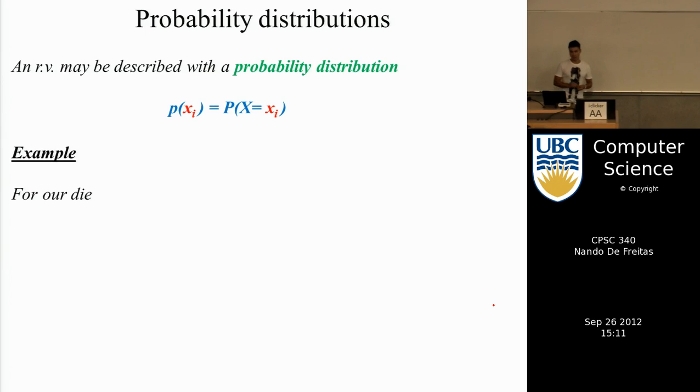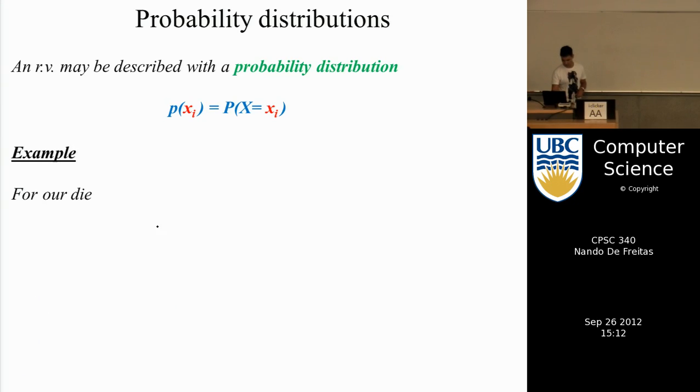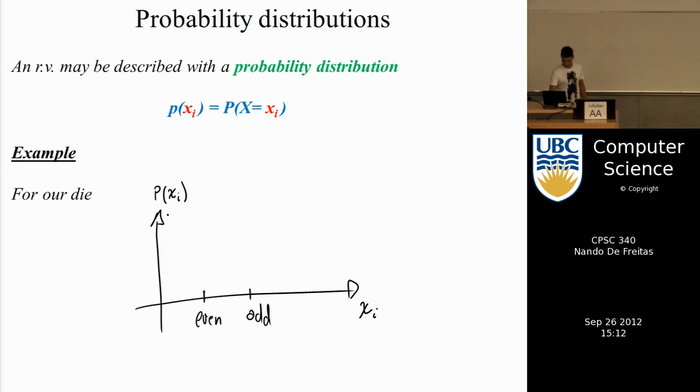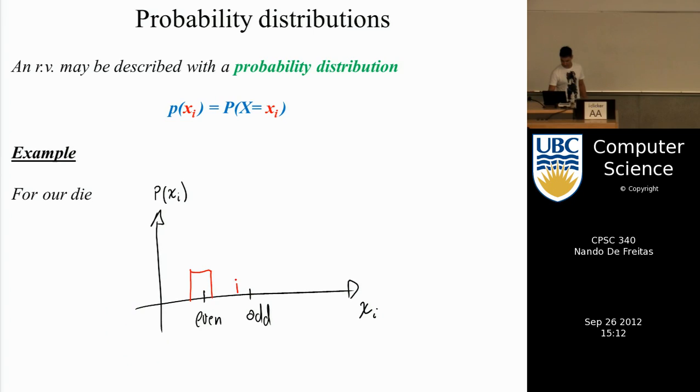We use plots to describe random variables, and one plot that we use is the probability distribution, and that one is easy. We've already used them in the course. For our example, where we have even and odd, we have this distribution for the variable x, and I'm going to plot the probability of the variable, and that's just going to be two bars that indicate the height. Okay, what's the probability of even? What's the probability of odd? So we talk about these two probabilities as the distribution. They add up to 1.